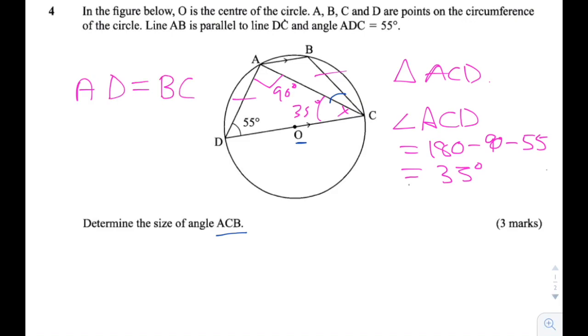How do we know that AD and BC are equal? What we need to notice to work out that AD and BC are equal is that this is a circle. Since this trapezium here is on a circle, we know that AD and BC are equal. The distance OB, if I drop a line from O to B, and this distance OC must be equal because they are both radiuses or radii of the circle.